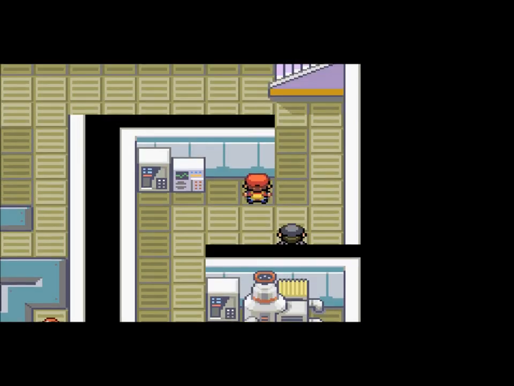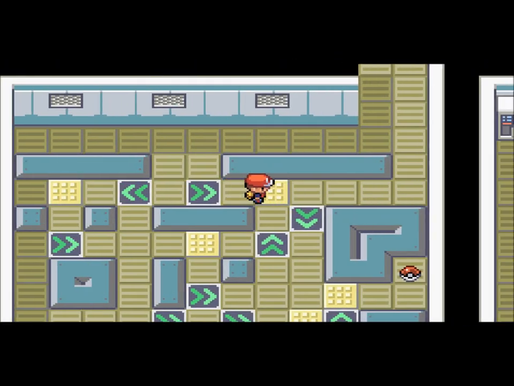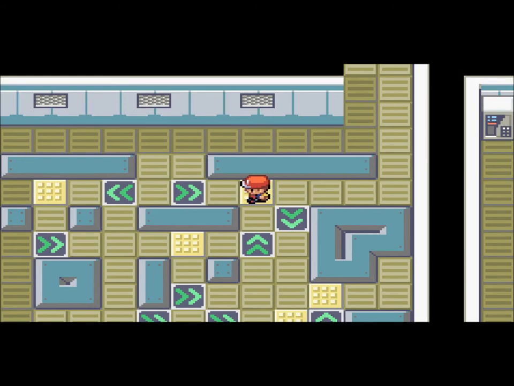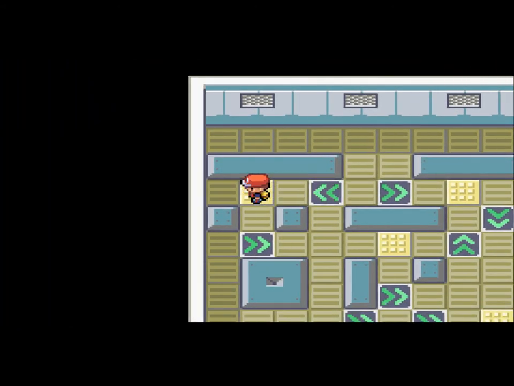I have no idea. I guess we have to. Wow, I'm stupid. I'm an idiot. Look at these arrow type of things. I don't know what this is. Rare Candy. Too bad I have like 500 of them. Well, not 500, but you know what I mean, guys. Anyways. Okay. I believe we go down like this.